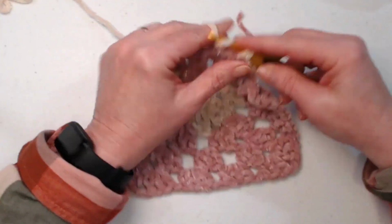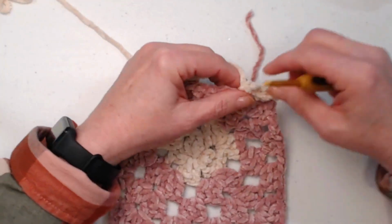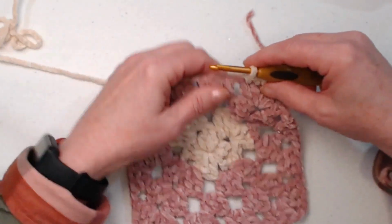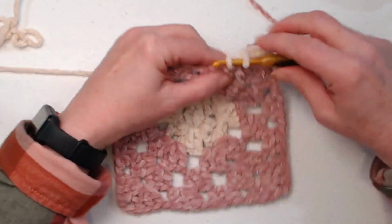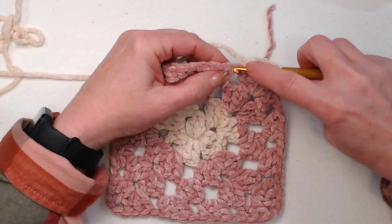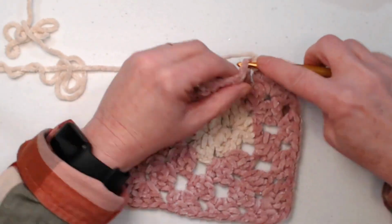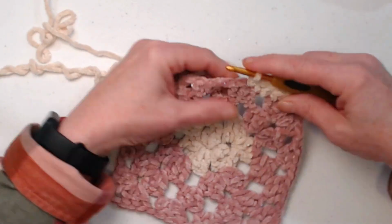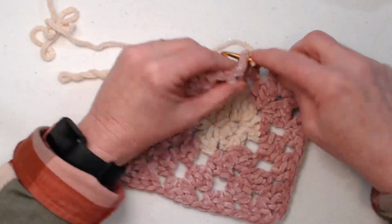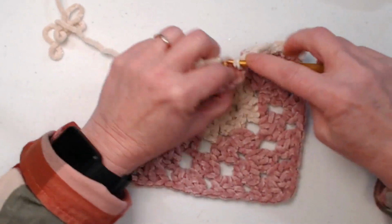1, 2, 3. Whoops. This yarn is so slippy. Now we'll go to the chain 1 space and stitch a single crochet in the chain 1 space. Then you'll stitch a single crochet in the next 3 double crochets, single crochet in the chain 1 space, and we'll repeat this across.